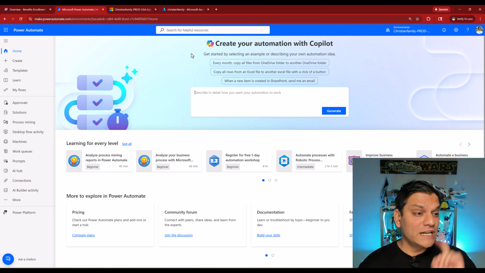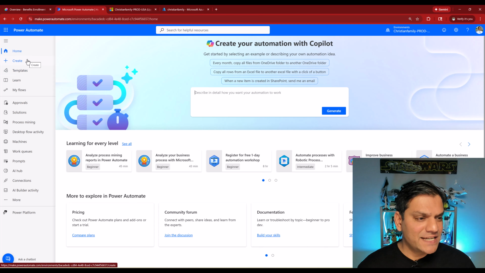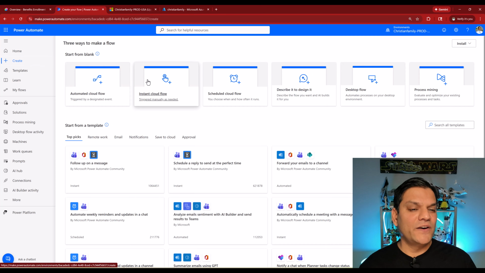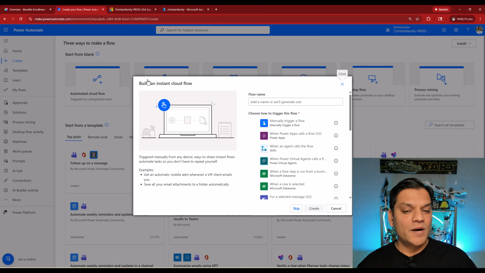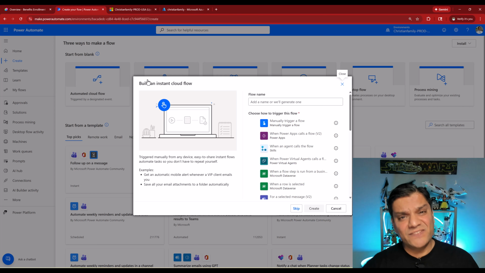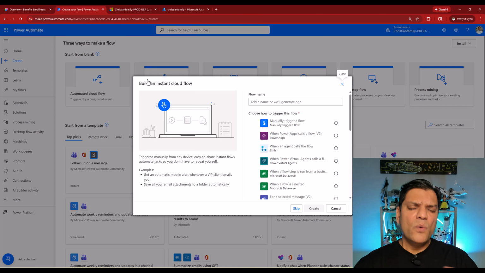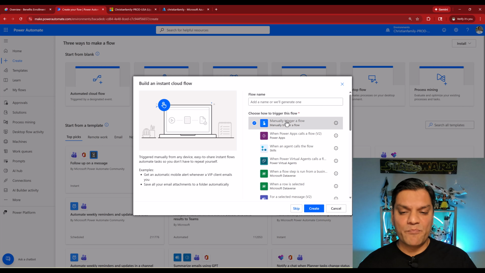All right, so now let's go and create the flow. In my scenario, I'm just going to create it as an instant cloud flow. But you can decide how you want it. You can trigger this from, say, a SharePoint list, and the SharePoint list has those two things that you need from the environment. Or you can put it behind a front-end Canvas app and then save the data into Dataverse and then trigger it. Whatever works for you. In this demo scenario, I'm simply going to use a manual trigger.